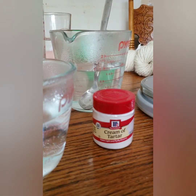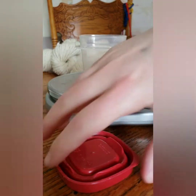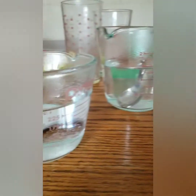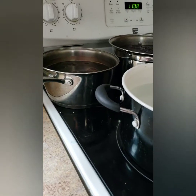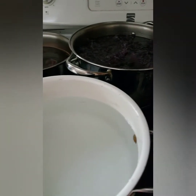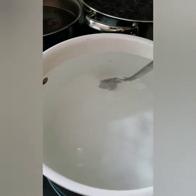And now I want half of that by weight in cream of tartar. 8. Okay. And then I'm going to turn this off. I'm going to take my cream of tartar and dissolve it in this hot water. This is a pot of cool water because we don't want to shock the wool by putting it in too hot or too cold of water, but we have to dissolve the mordant in hot water. So I'm going to stir that around.